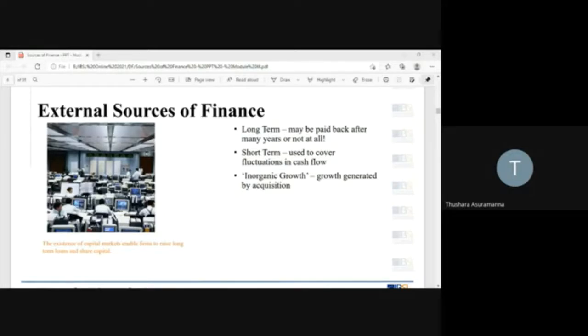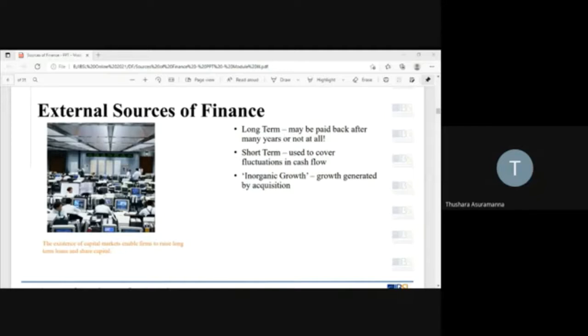Similarly, there are short-term financing methods also. That is for your working capital financing. Suppose that you have to finance your stocks, debtors, overhead expenses. So that can be accomplished by short-term financing. It's like overdraft, import loan, pledge loan, hypothecation loan, packing credit loan. So many options. So we have long-term and short-term financing options where a business can get the funding outside.